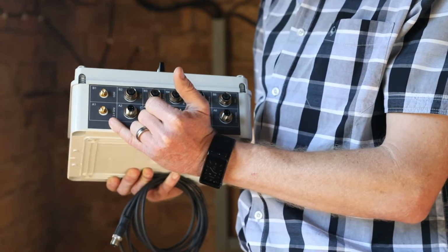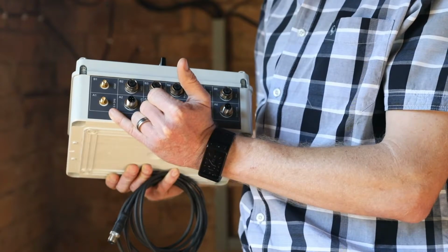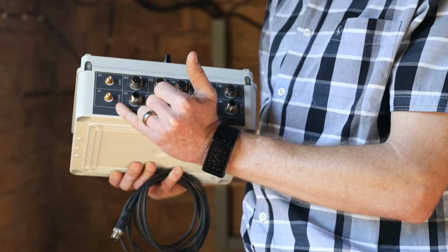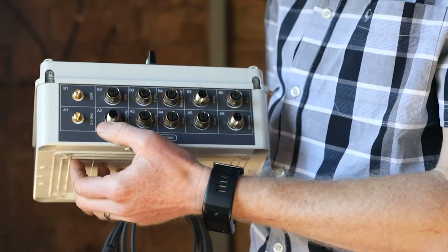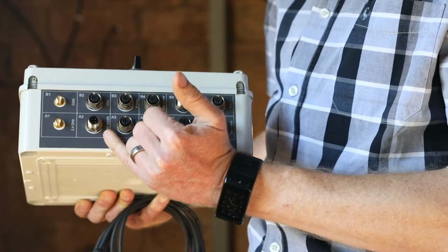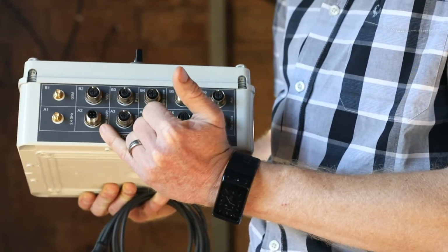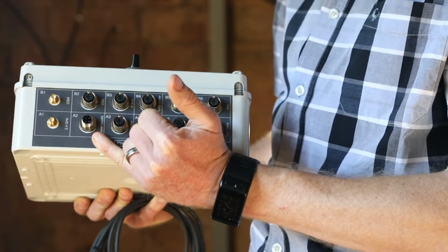Then we have a connection for the 2.4 GHz antenna. This is used for communicating between the main unit and the pivot over the local mesh network. Then we have a number of M12 connectors. These connectors are for connecting a power supply into the unit. This is where a standard 24-volt DC power supply connects in.